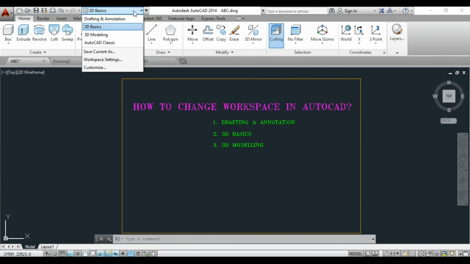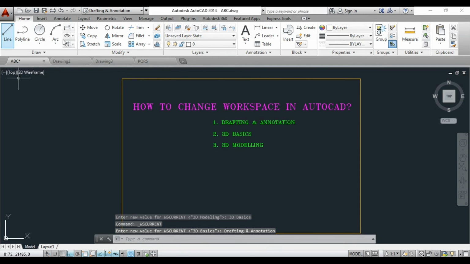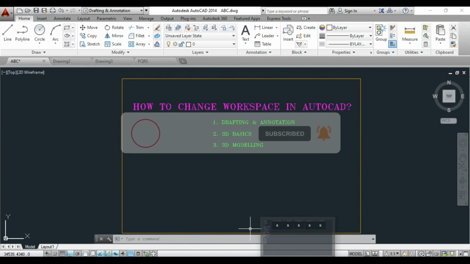So this is how we change the workspace. All 2D commands you will get here by selecting drafting and annotation.